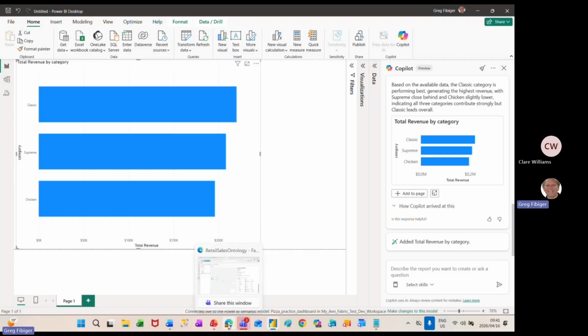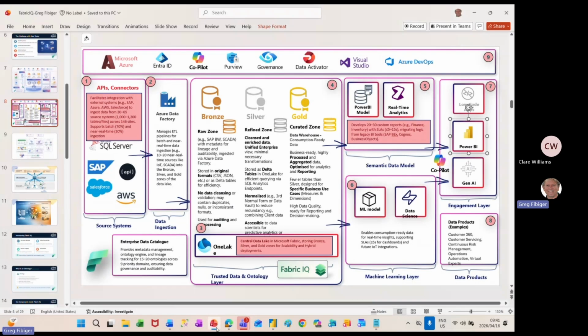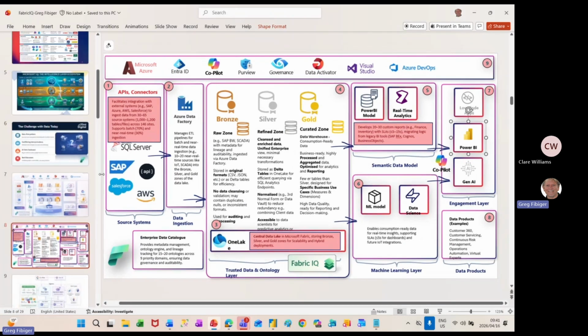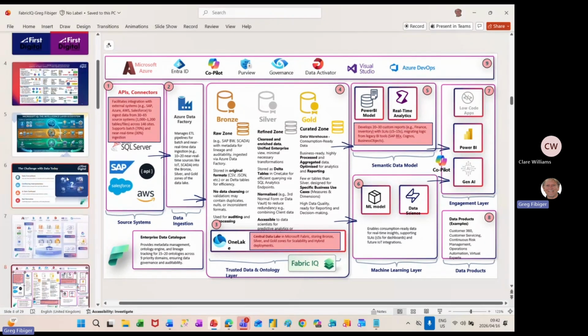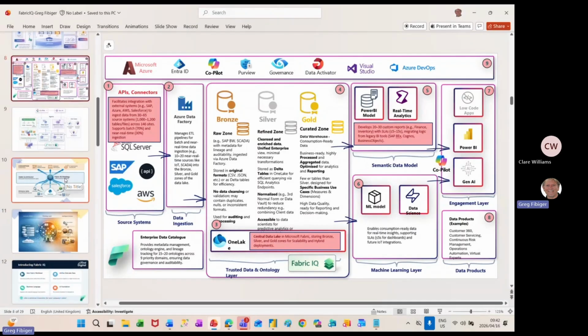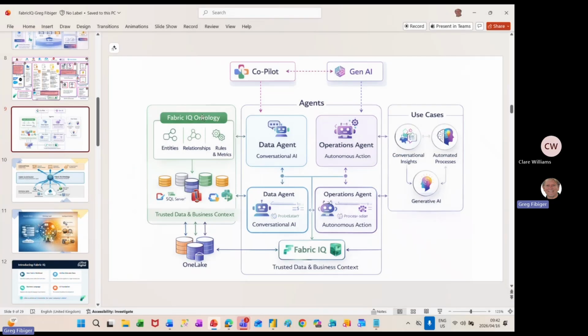Okay, so let's wrap up on the Fabric IQ. So in short, like I've mentioned, you would have your semantic model, then your ontology on top of that, your relationship entity rules, and then you've got your agents that are doing the work, and then of course your use cases on the right. Generative AI, automated process, conversational. That's your data agent.